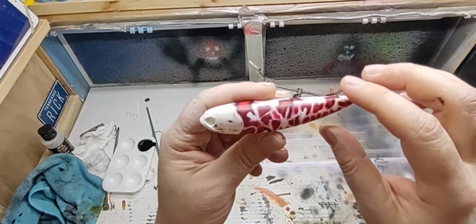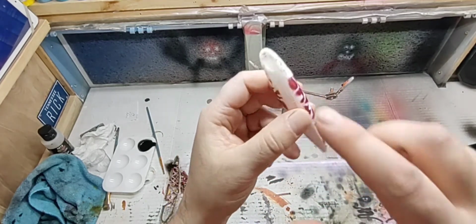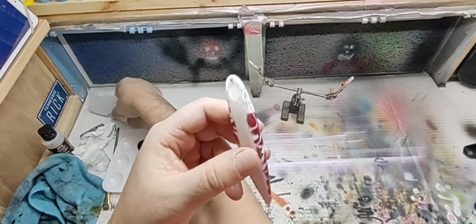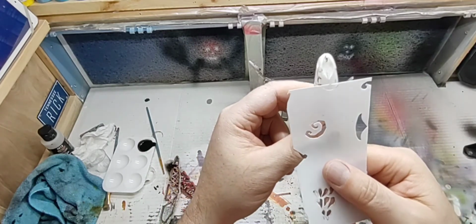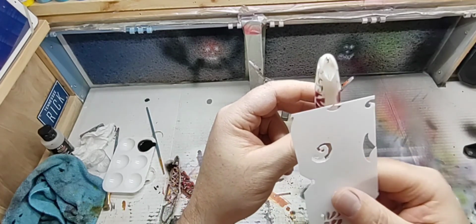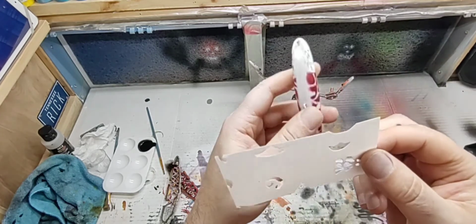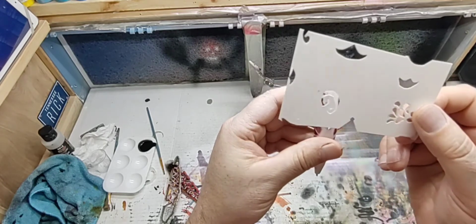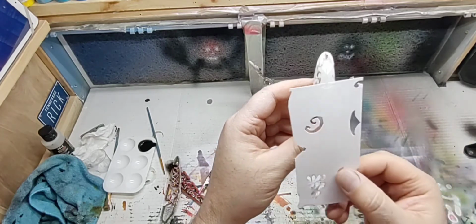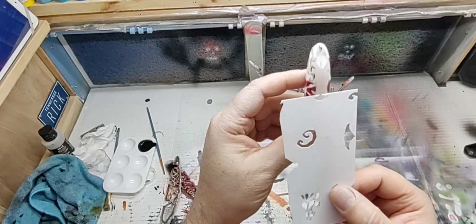What I'm going to do is, it's all done. She's ready to go. I got to do the details. I don't know exactly what I'm going to use. Maybe this one. That one looks about right. No, that one's too big. That one's going to be too big. So it looks like it's going to be this small one. I'm going to run this all the way down.